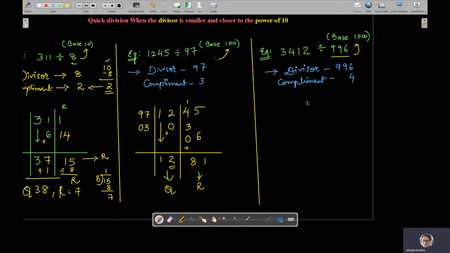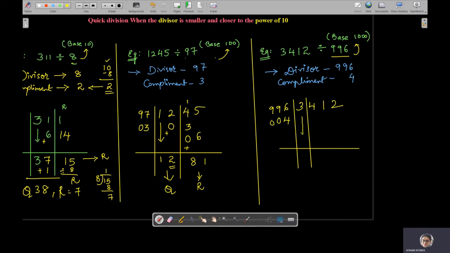Now let us understand how do I divide 3412 with 996. So let us write it as 3, 4, 1, 2. Let me make the partitions. So this is my first partition. And as I said, there are three digits, so I'll be making the partition in this way. The three digits would be separated and I'll be left over with one digit. And now let me write the number. What is the divisor? It is 996 and the quotient is 4. Let us write it as 004.